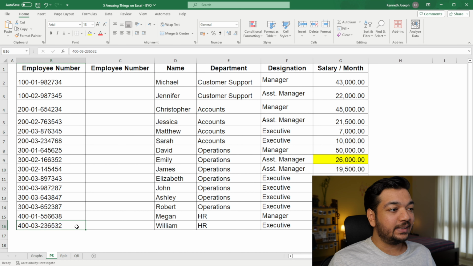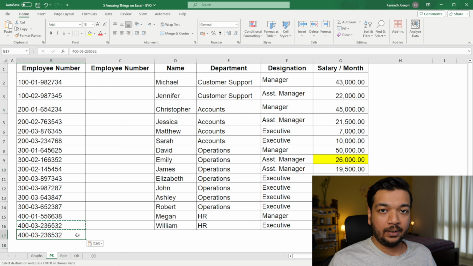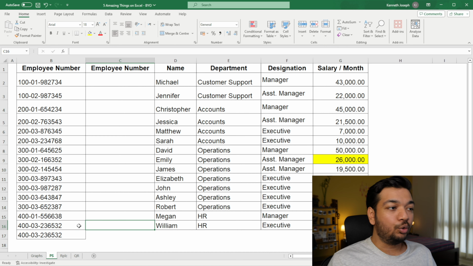Let's say you want to copy this cell to the cell on the right, or copy this cell to the cell below it. How would you do it? You would go up to the cell, press Ctrl C, go back down to the cell and press Ctrl V. Likewise, if you are here, you would go back into the left side cell, press Ctrl C, go back to the right hand side cell, and press Ctrl V. But this is a very lengthy process.